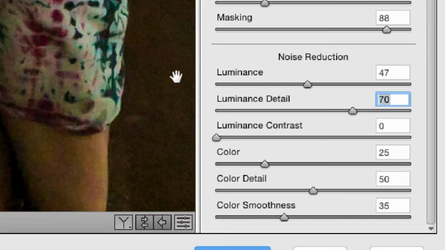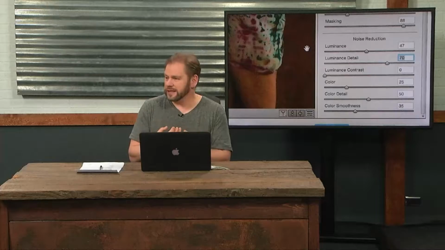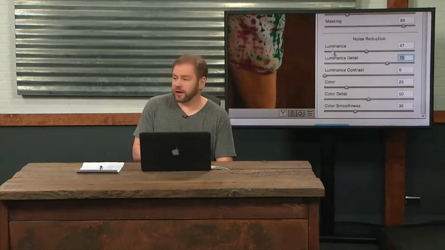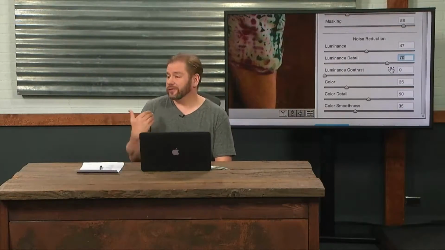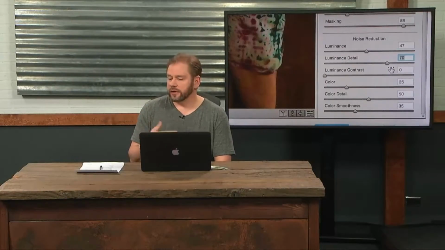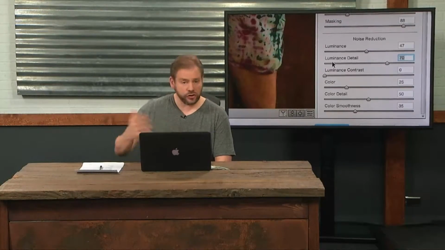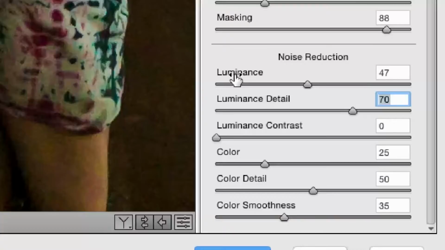Now, I know it's very hard to see on the feed because anytime you have noise, it compresses the feed in order to send it out, and in doing so, things like noise and really fine detail are really hard to discern. So I'm not sure how useful this is for you to look at it, but in general, if you ever have an extreme amount of noise, the way I would suggest dealing with it is take this thing called luminance detail, turn it all the way down, just to turn it off. Then adjust your luminance until you've reduced the amount of noise to a level that you think is what you want to go for. And then to try to get as much true detail back in your image, crank the luminance detail all the way up and then slowly bring it down until things look natural.